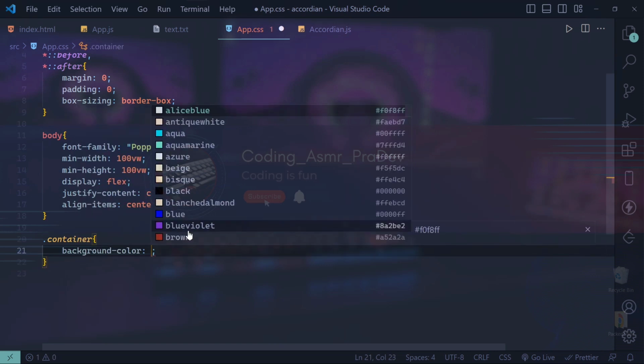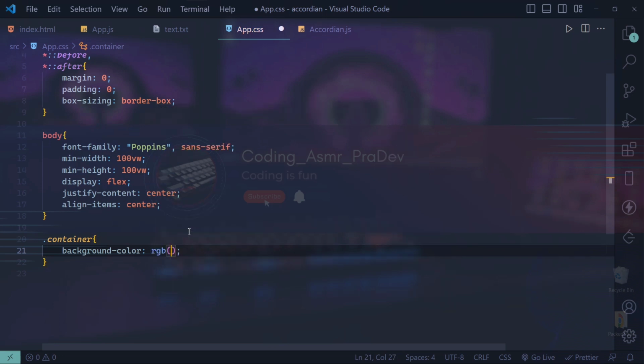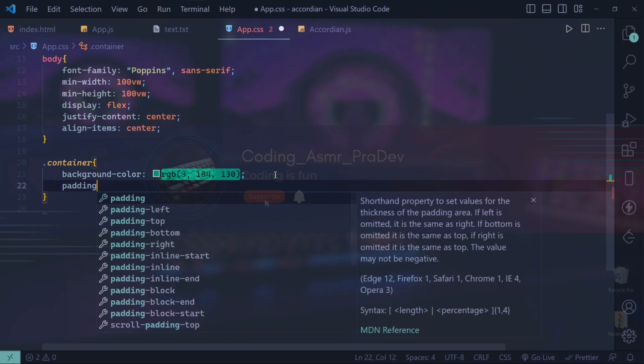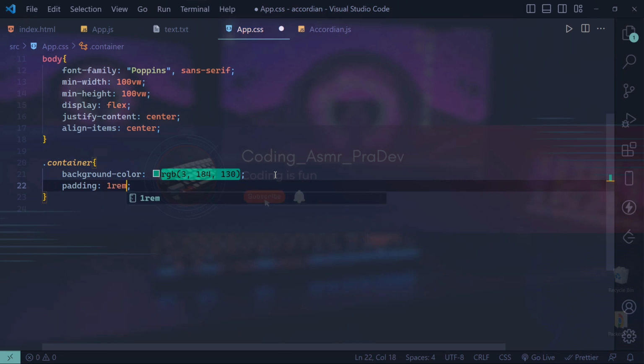Container background color, so RGB, it has a value of 184 and 130. Okay, so this is the background color for our container. And we also have padding for our container, which is 1rem, and display flex.